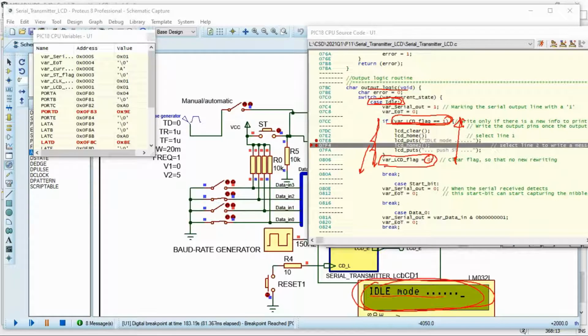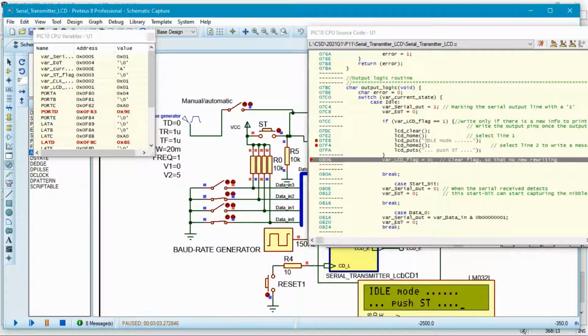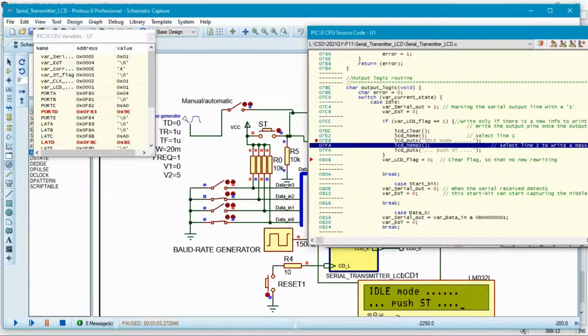Because the information, you see, the idle mode is already here, okay? Look at this, you have this just executed now, a single line, while the other line is clean, okay? That way. Because the program is just active, now you have LCD home 2, you can execute that in a single instruction, you see? The cursor has moved to this new position, right? At the beginning of this second row, and now if you execute this function, LCD put string, in a single step skipping over this, you click and now the message appears, and again a similar time has elapsed. You can measure that using breakpoints.